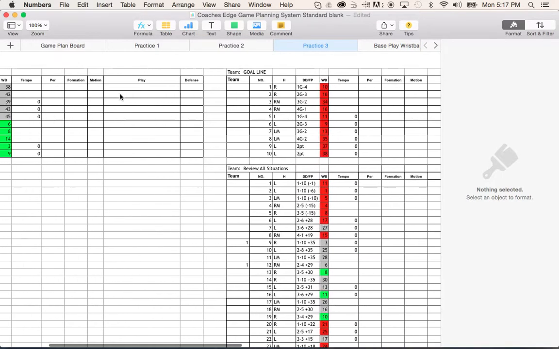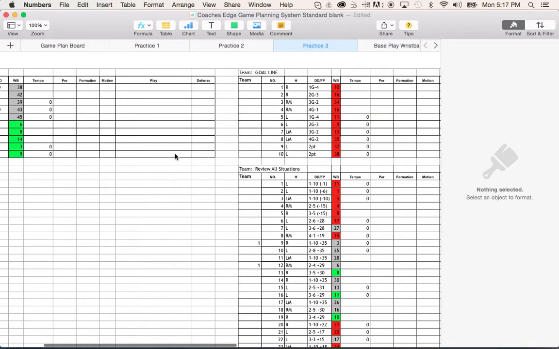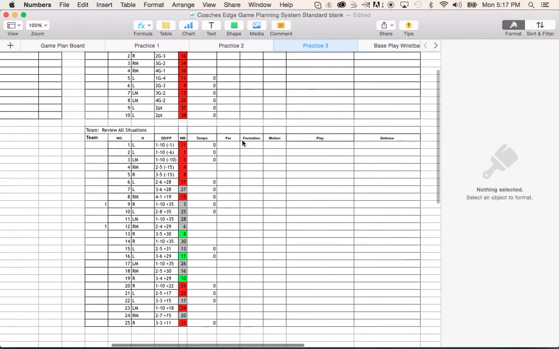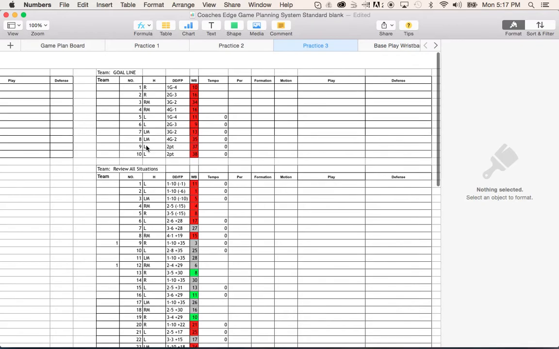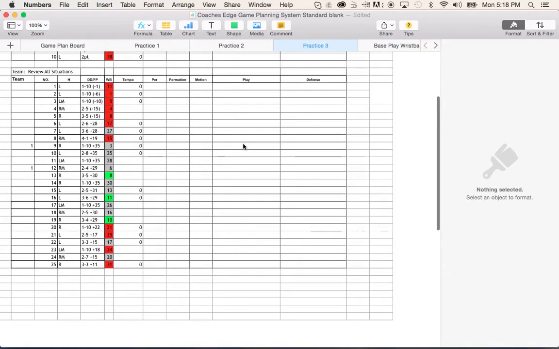Practice 3 allows for a review. It is set up in such a way that you're working some of your base, some of your thirds, some of your red zone. Work a goal line period at the front, not necessarily for a heavy contact period, but for the timing and repetition that's needed to practice those plays. And then you see you have a type of a mock game scripted down the line here, working on different situations throughout practice in different places on the field.